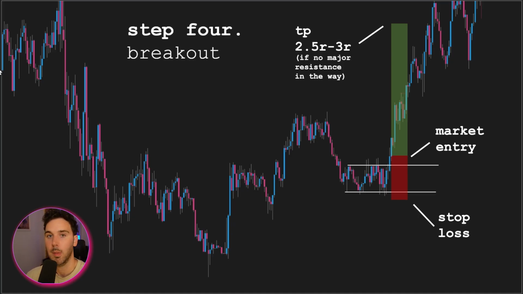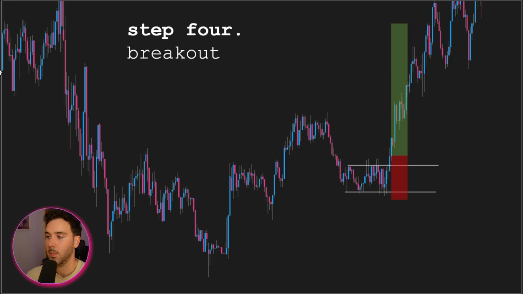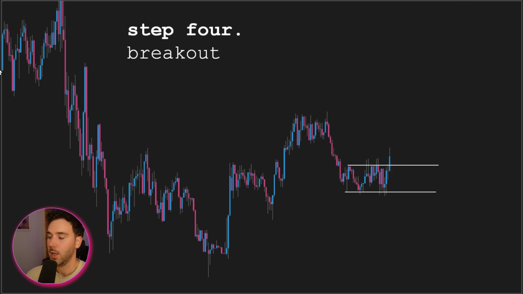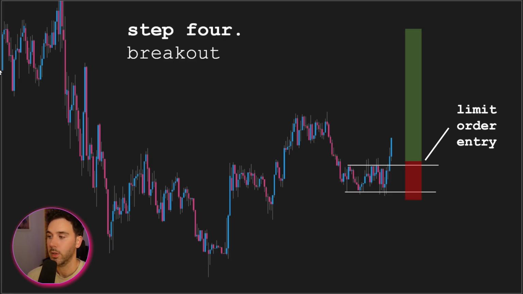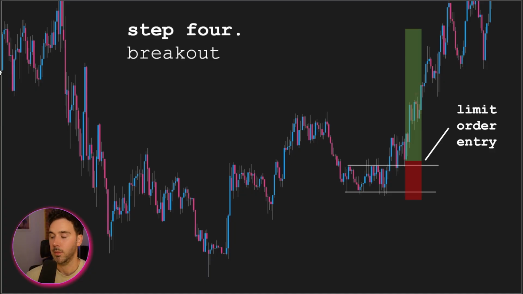You normally can catch quite big trends on them if you've got them quite low in the overall context of the chart, as you can see in this overall window. So that's quite nice. Or, if we just take it back a couple of notches, you can take the first breakout as a signal that the market wants to go up. And then you may want to put a limit order on the range, and you can get a little bit tighter with the risk reward at this point. And then price comes down, tests the level, and then pushes us to the upside.